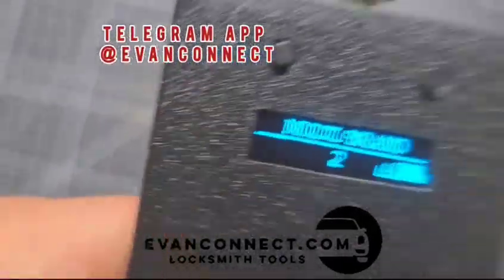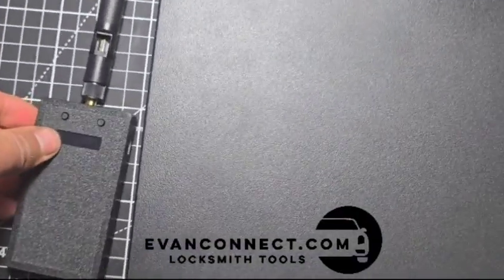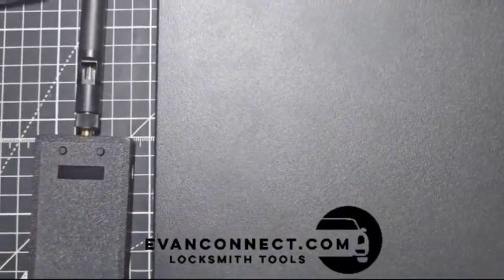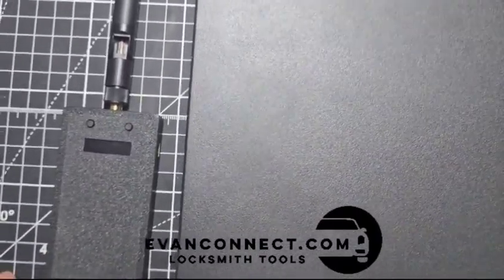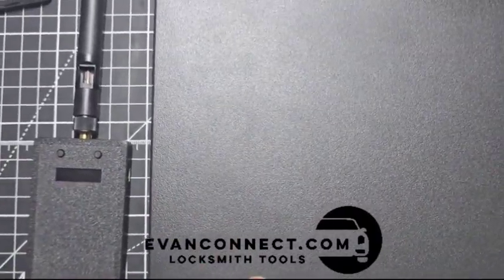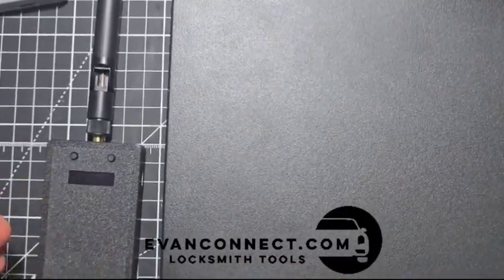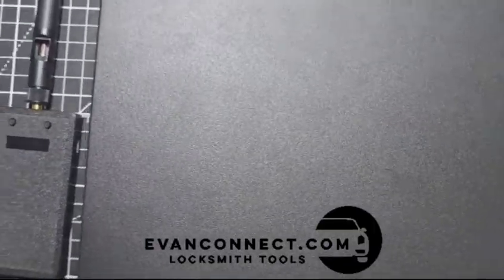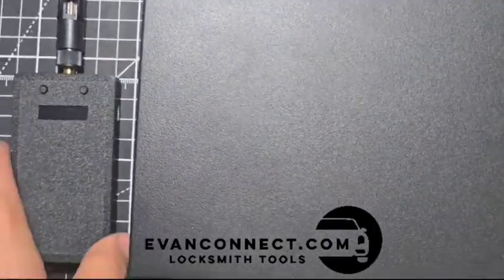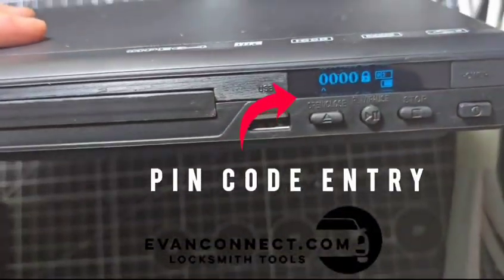The channel modes control the box-to-box connection. Previously, if you were testing this device in an area with high interference — or a country with interference from rogue radio stations or walkie-talkies — those signals could interfere with the connection from the small box to the big box. Now with the channel mode selection, you can change the frequency so there's no longer that interference problem. This is extremely important and we're the first to do that.